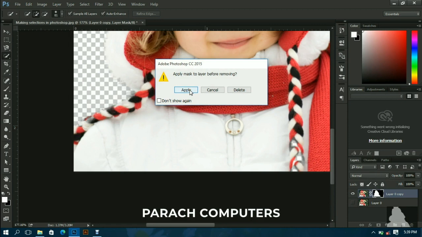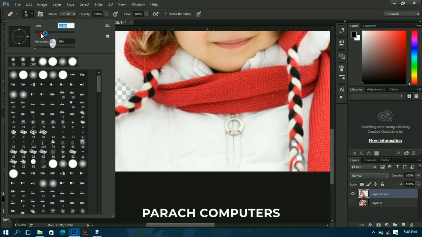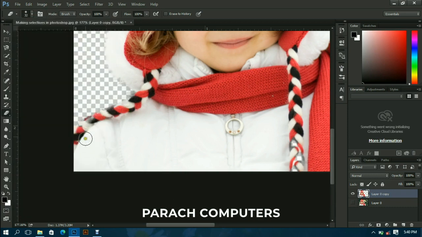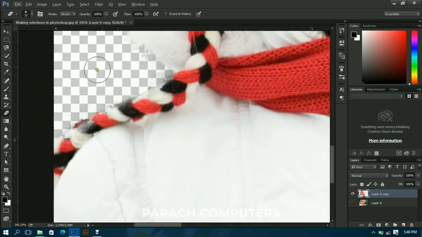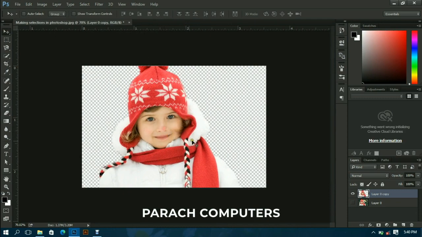Before I delete, I will have to apply the layer mask and then head to use the eraser tool. I can also decide to change the size of the eraser, and then I'll zoom in more, and very carefully I'll just clean off those extra edges that I don't need, just very faintly. So in very quick and easy steps, I have subtracted this subject from the background.